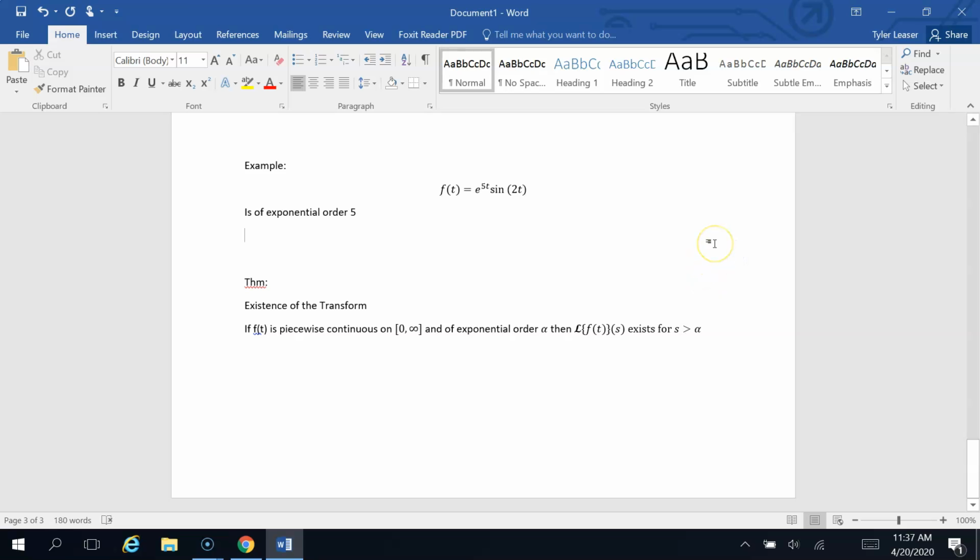Okay, so basically what this is saying is that we know the transform is going to exist as long as the function is piecewise continuous from 0 to infinity and it is bounded by an exponential function of alpha t. And as long as it is bounded by this exponential function, that alpha is going to be the restriction for my value s. Okay, so we're going to be moving on to section 3. Section 3 is going to be looking more at the properties and the whole point of why we're even talking about these Laplace transformations.